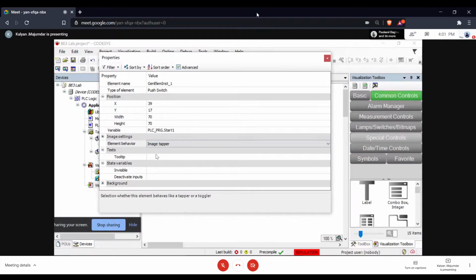They call it tapper and toggler. Tapper means a push button, and toggler means your latch switch. Tapper means it's a push button, a momentary contact, and toggler means it's a 2-state switch, a toggle switch or latch switch, whatever you call it. You want a push button, so it is named tapper. Done.